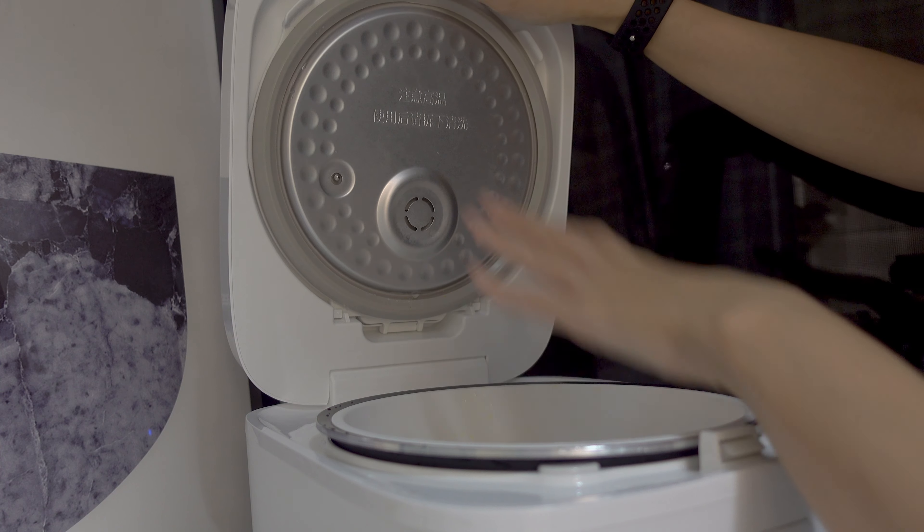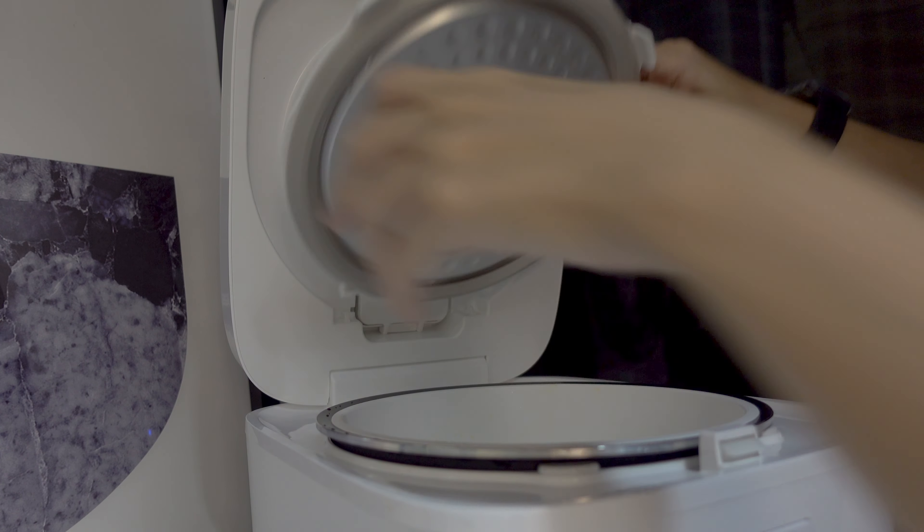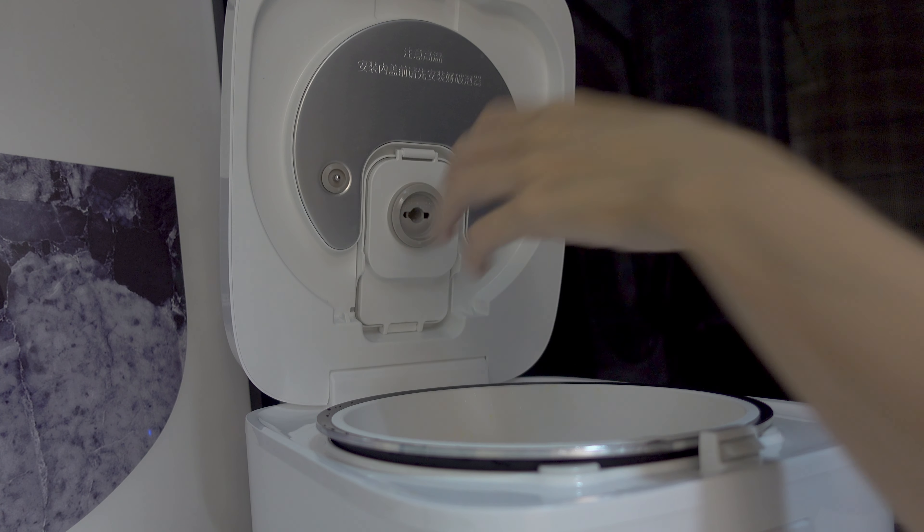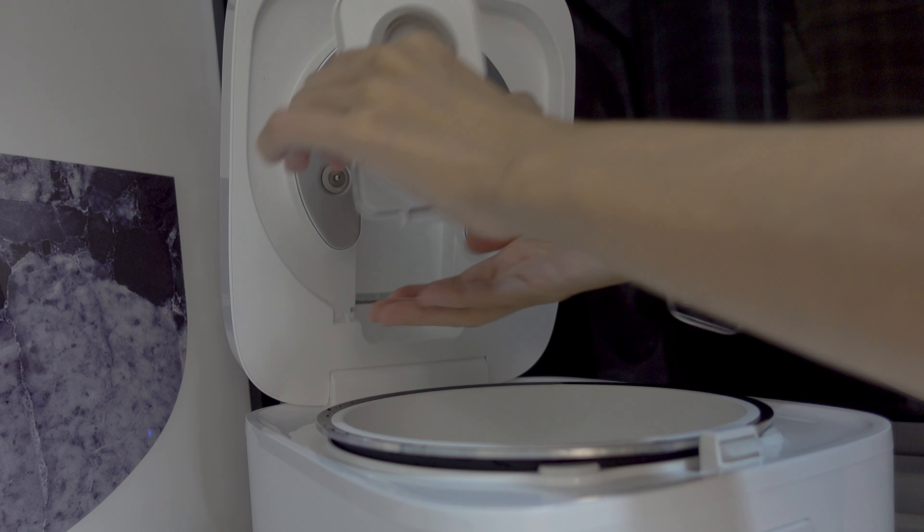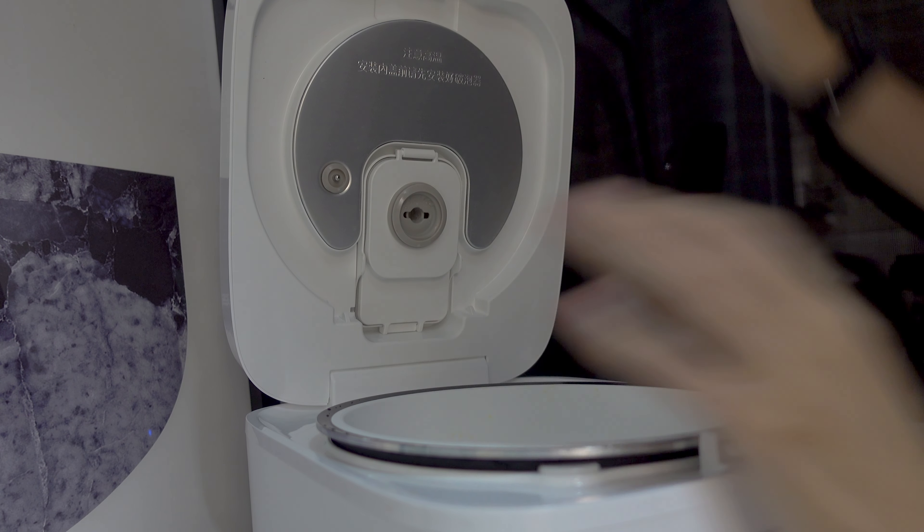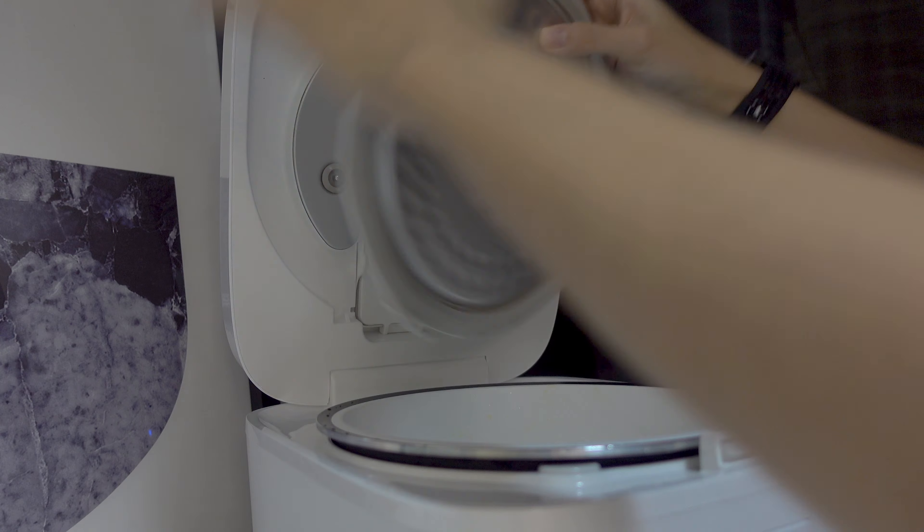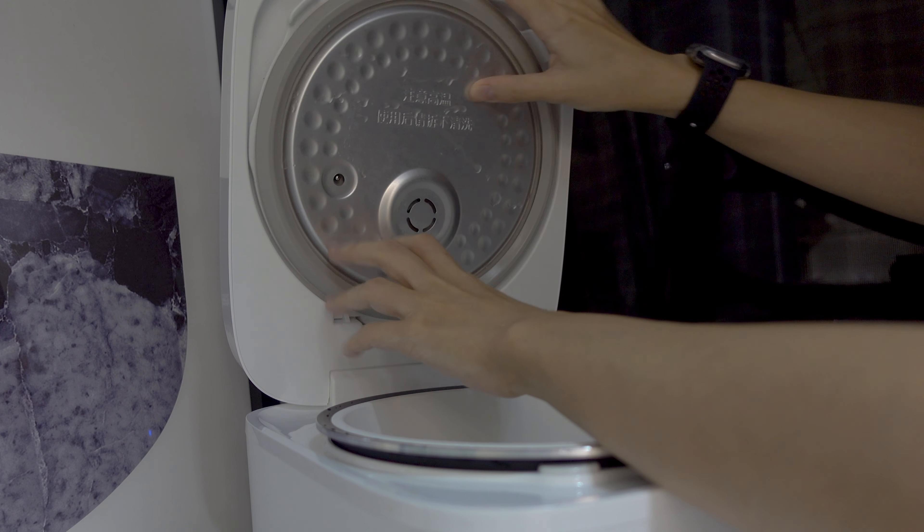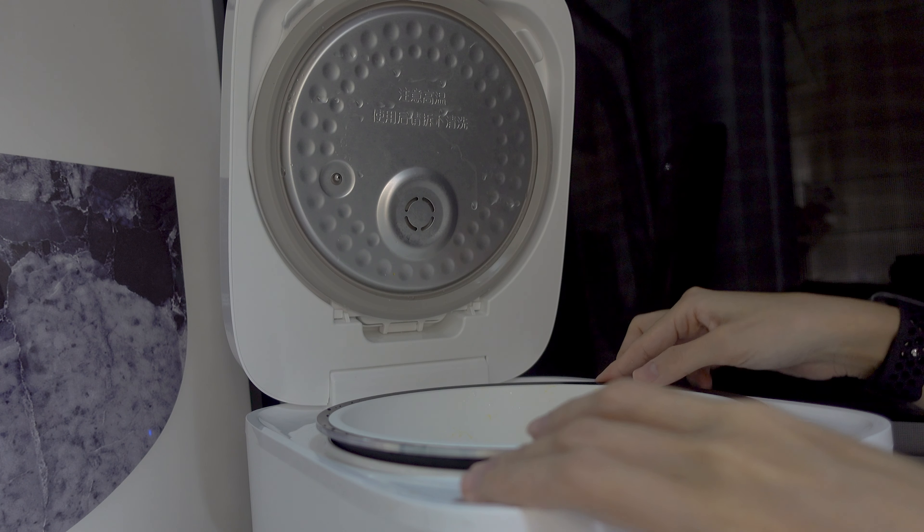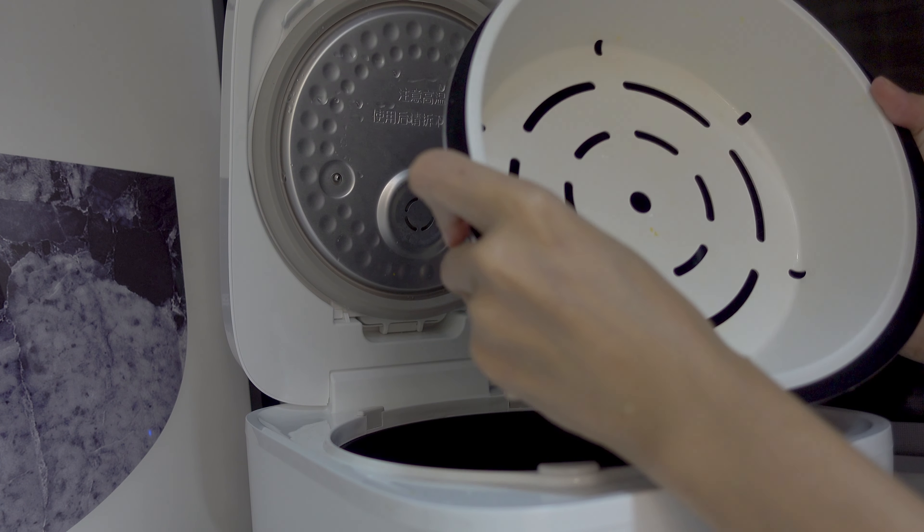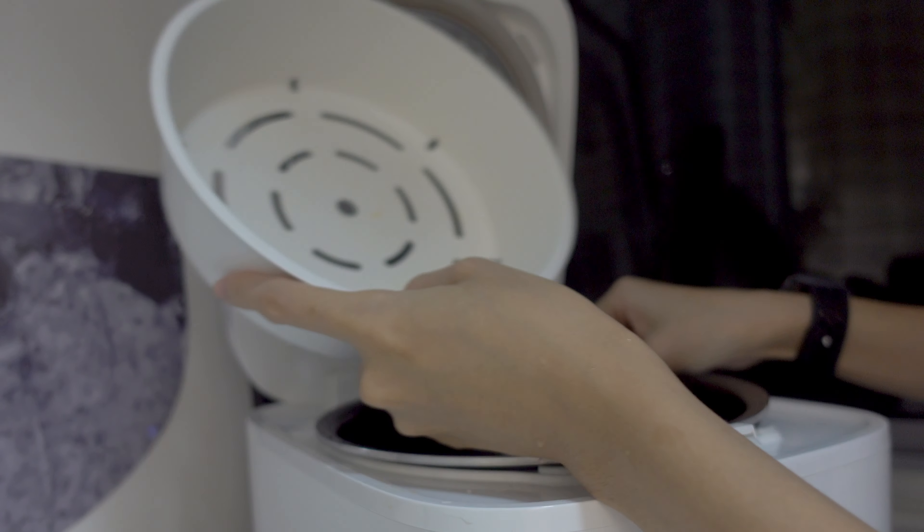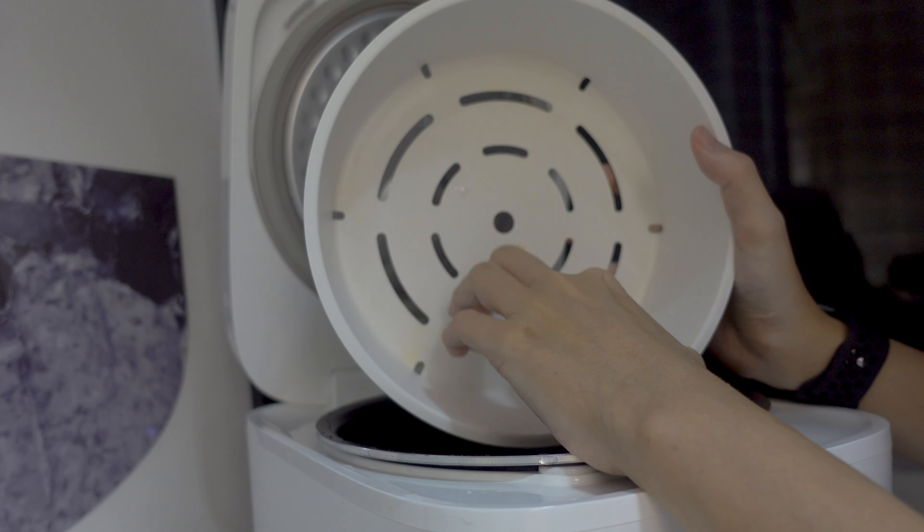I just washed all the parts and I wanted to show you that this thing you can take it out and wash, and this as well. It has a little bit of water, so if you want to close it, make sure it's dry. And this part, it traps water, so make sure you drain it off. And also wash this together with this. I find that this white thing, it stains easily.